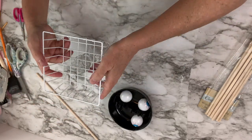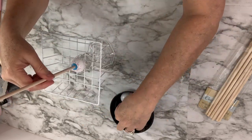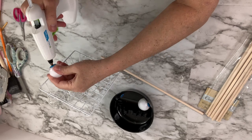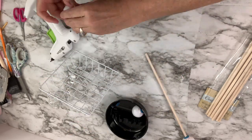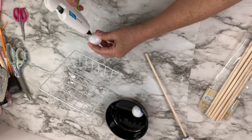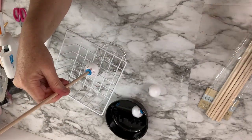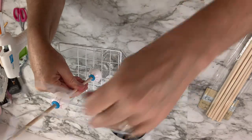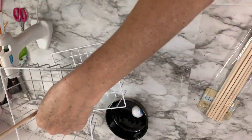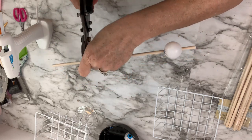I'm also using a glass candlestick that I got at Dollar Tree. And right now I'm just figuring out how I'm going to want to put this together once everything is ready to go. So I'm sticking the dowel into the eyeball and figuring out how this is all going to hold itself up. What I have decided is that I need 2 of those little eyeballs, the candlestick, the 2 wire baskets, and the dowel. And then I'm going to use a little plastic shower curtain ring for the handle at the top.